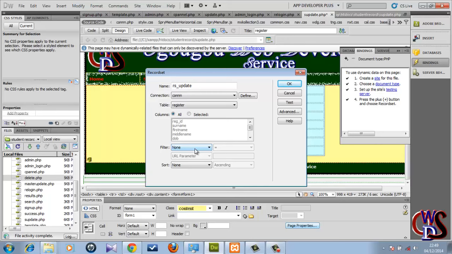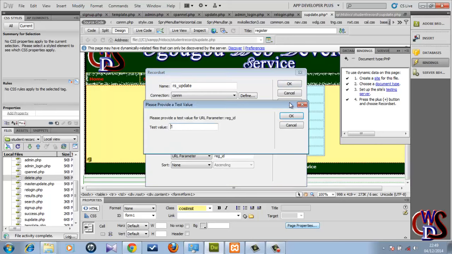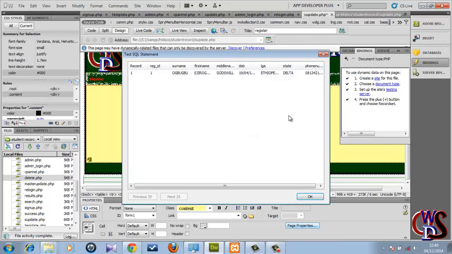Then first and foremost, we'll do a filtration process by using our reg ID. So the reg ID is the filtration process which is passing a URL parameter equal to also the reg ID here. Then we'll do a test. We'll put 1 there and say okay.